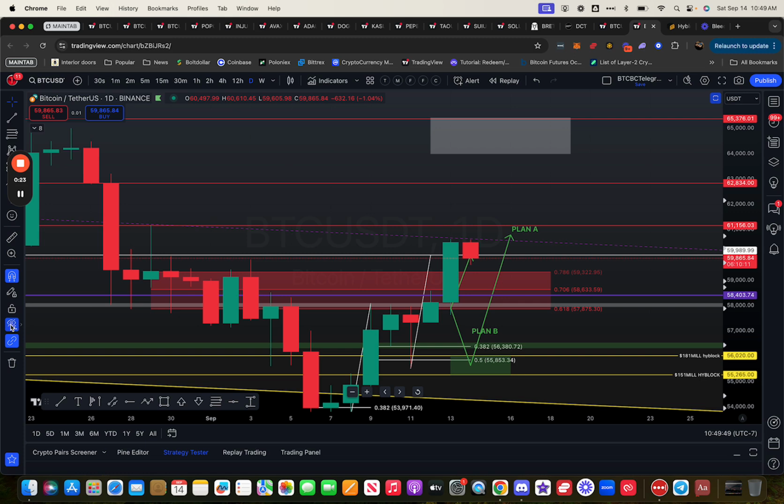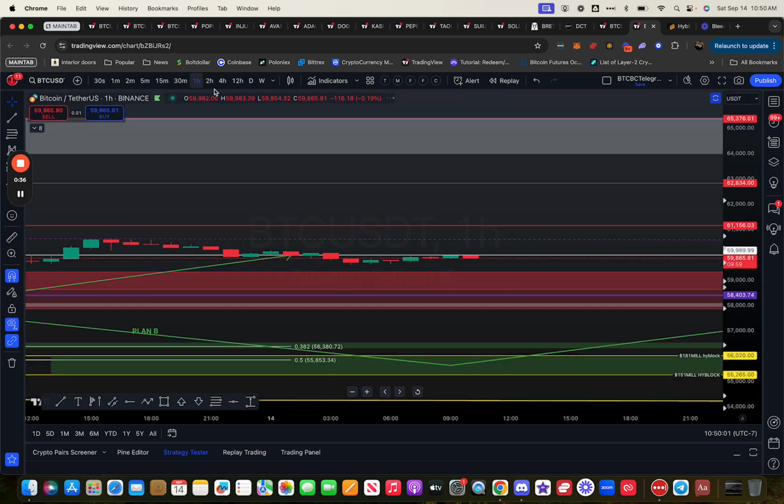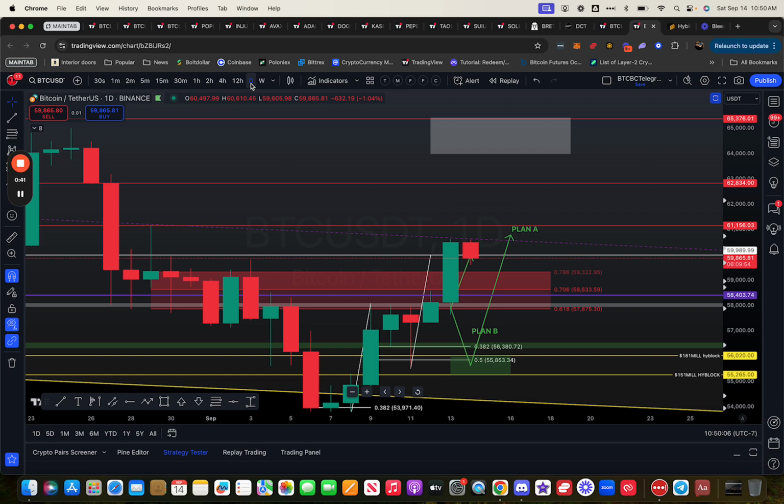All right, guys, so let's talk about our plan. This is the daily time frame, but I think today we're going to start with a different time frame. Actually, let me do this. I'm going to remove some things off the daily time frame that are no longer applicable. As I remove them, you can understand why I'm removing them, so you can stay consistent in learning from these videos, because if I remove things without telling you, you won't understand why I removed them.